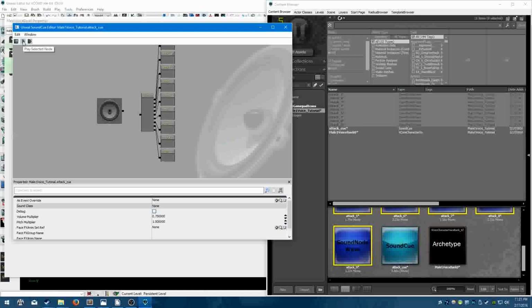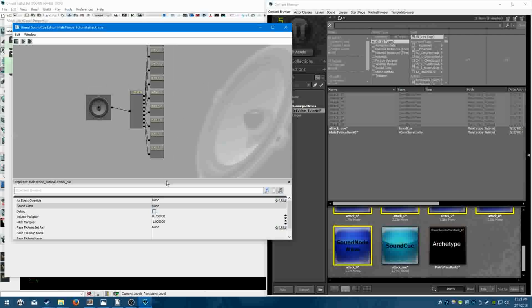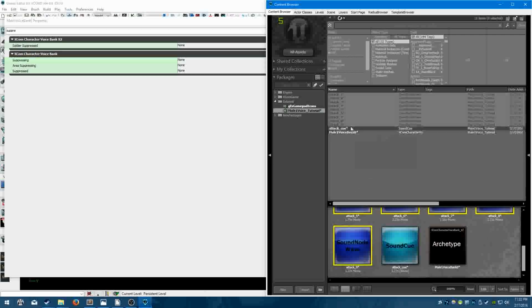Now this won't work by default. I can hit play and nothing's going to play, but if I click and drag a line from the speaker to my random switch here, I can actually now play it. There's 1. There's 2. You get the idea. It will randomize each one, and that is it. The sound cue is done. There's some other things you can do at the bottom here, like change the volume multiplier, but we can do that later in a mass changing of all sound cue volume. So I'll go ahead and exit out of this, and we are done with sound cues.